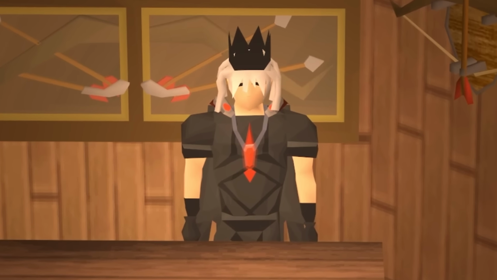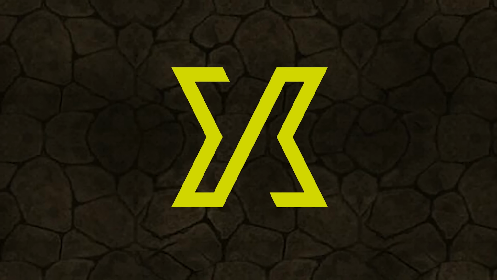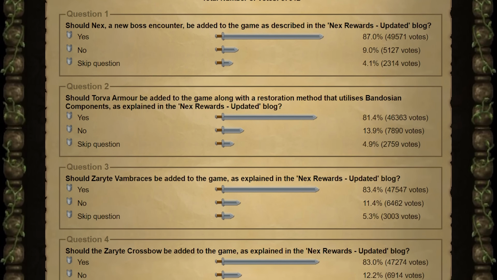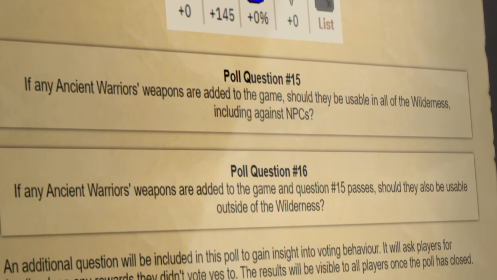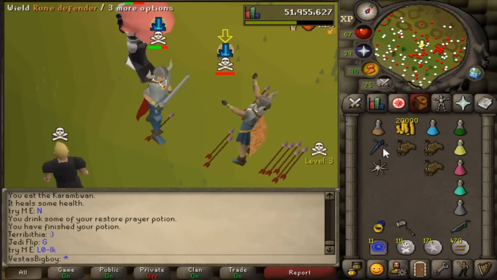That last point aside, obviously players were outraged. This set a new standard that if Jagex wants, they can go against the polling system and just add whatever they want, even something that's failed multiple times. It didn't help that most of Reddit considered this weapon extremely overpowered.